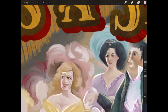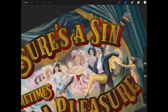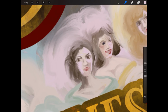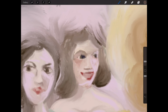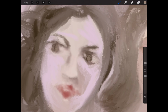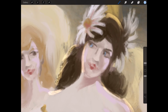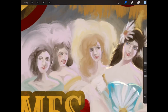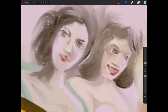I sort of go in with a more purpley, soft, very light purple skin tone, and then I look for that a bit and I think, yeah, I'm not happy with that. And I'm going to hit it with some blue in a minute. I like doing highlights with quite a strong blue. Oh yeah, and I changed the eye colour. I thought they needed something just to make the eyes pop a little bit. And some of the eyes I made green and some I made blue.